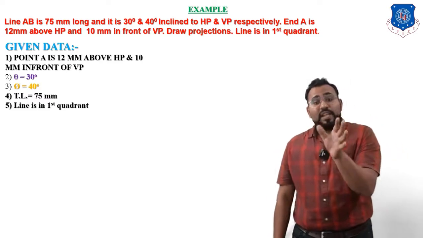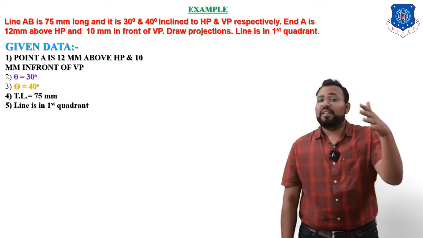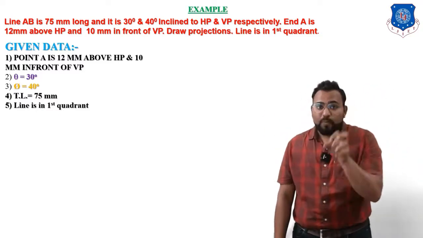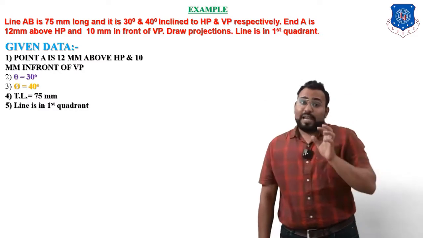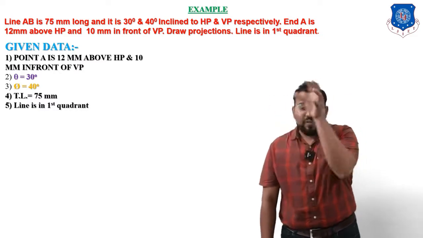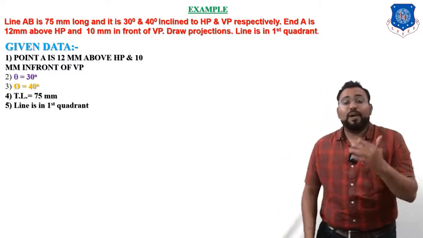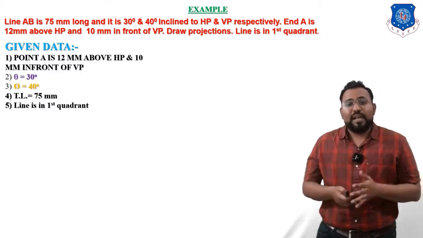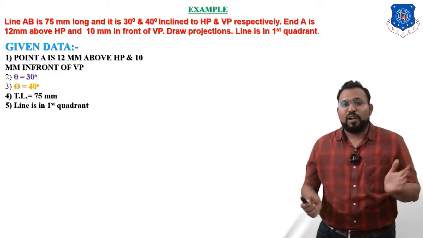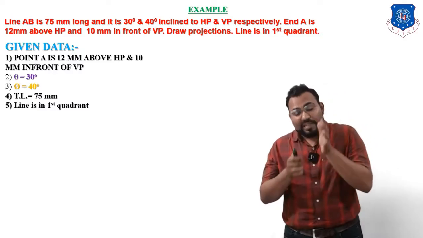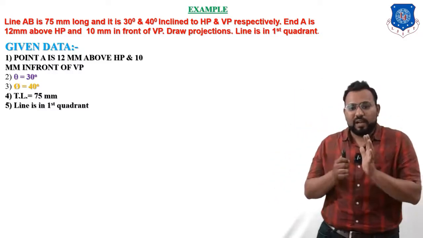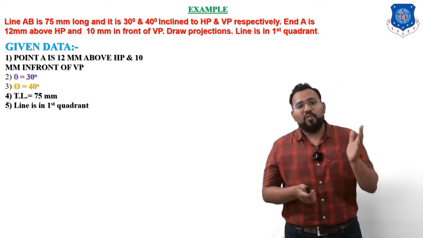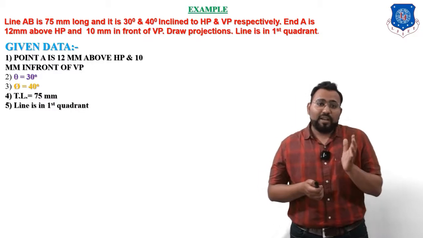But if he has not given that the line is in first quadrant, then you have to see in the given data whether he has given the position of point A and point B. If he has given the position of point A and point B, then using that position you can decide which quadrant the point is in. But if the position is also not given, and he has not mentioned anything about the quadrant, then this is the final call, you can assume that the given line is in first quadrant. Sometimes in exams this kind of situation occurs. At that time you have to consider that the line is in first quadrant, but this is the final case.